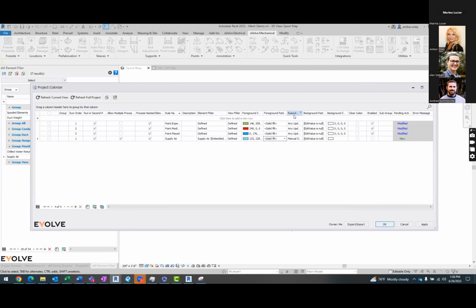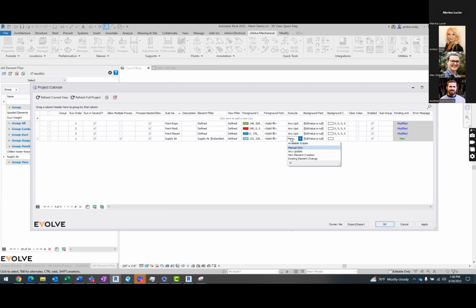The two columns that I would definitely recommend being aware of are your execute on and if it's enabled. If it's not enabled, like if I try to do this right now, nothing would happen. So just make sure that's enabled. The other thing is your execute on. Manual only, you'd have to come in here and refresh it.